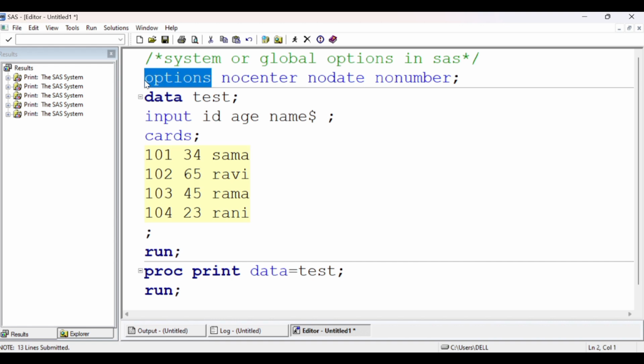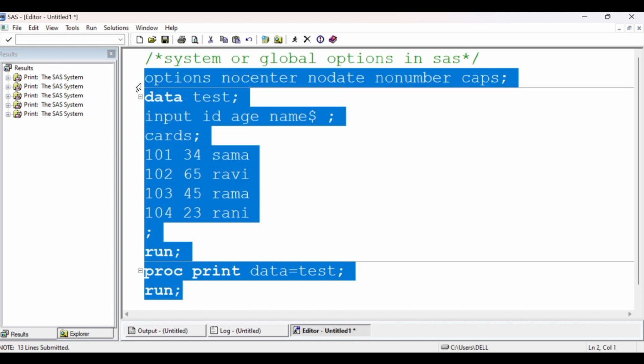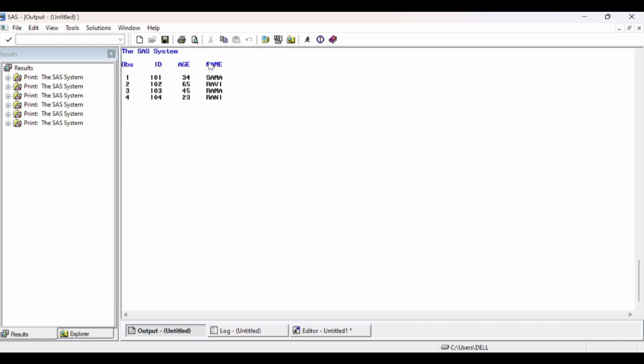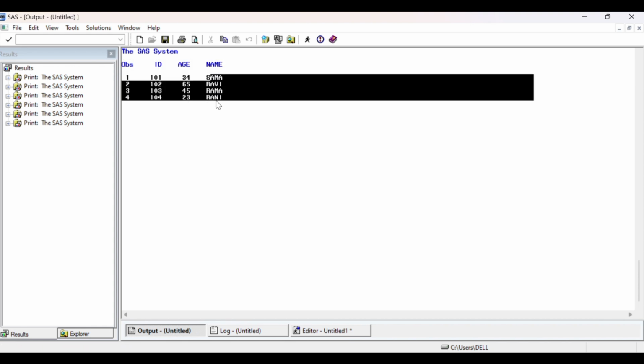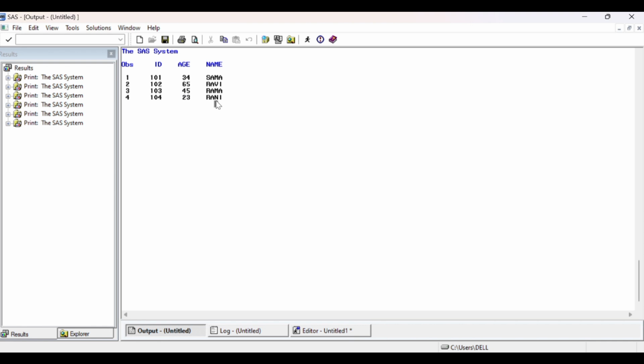One option is enough; you can write the option names like this, right? I'll write caps, then select and run. What will it display? We'll see. Everything is in capital letters: my variables and my observations are in capital letters. Okay, it's clear till here.